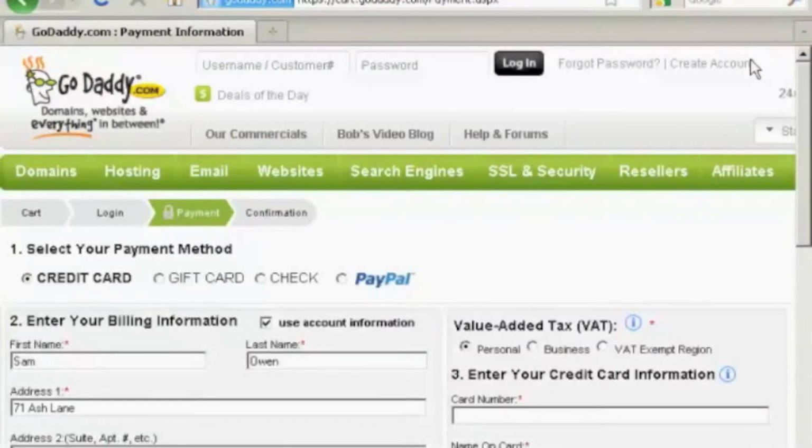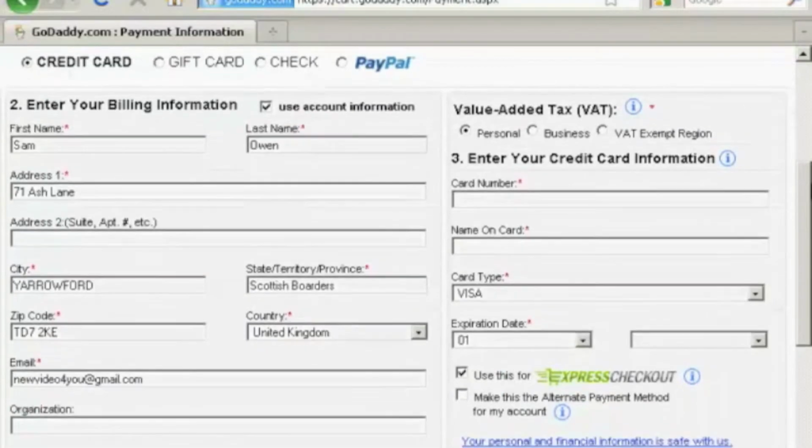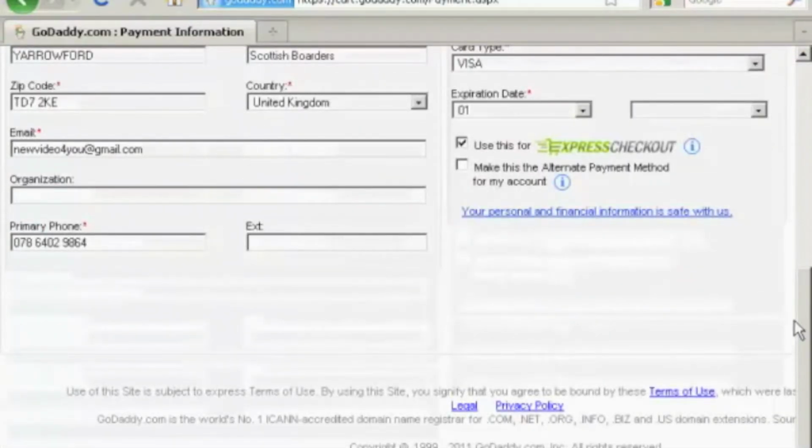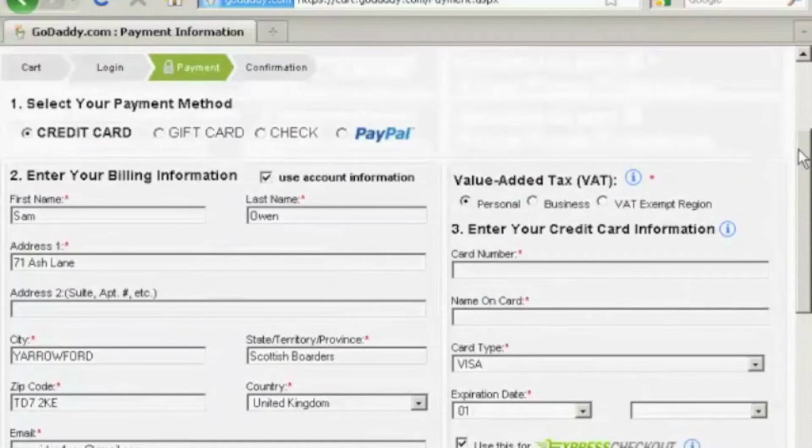And then it takes me to the final page where I enter my credit card or PayPal information and then check out. And what will happen afterwards is it will then flash up a screen telling me that my payment has gone through, and it'll give me a order reference number and so on. And after that they'll send me an email which will have all my account details and a link that I can click on to log into my new GoDaddy account, and then I can set up the name servers and so on for my new website.